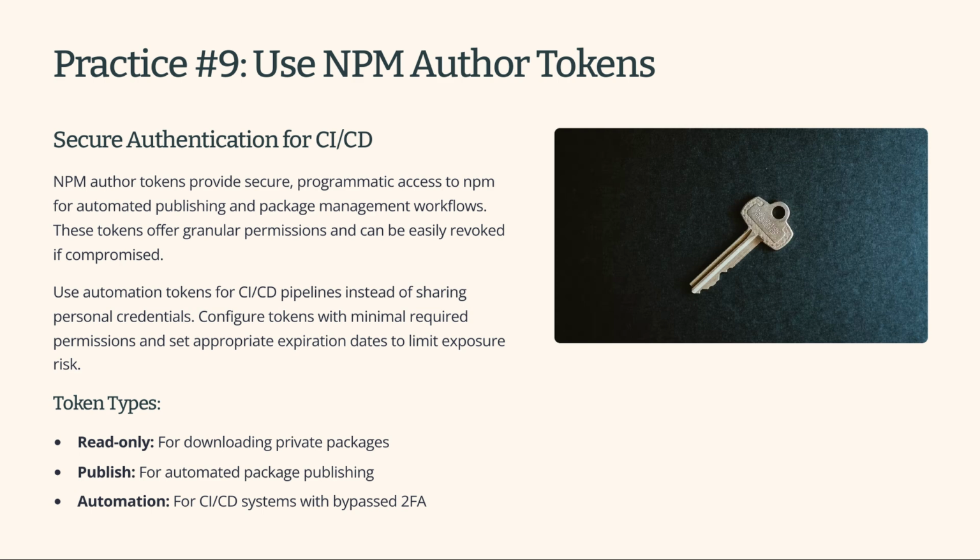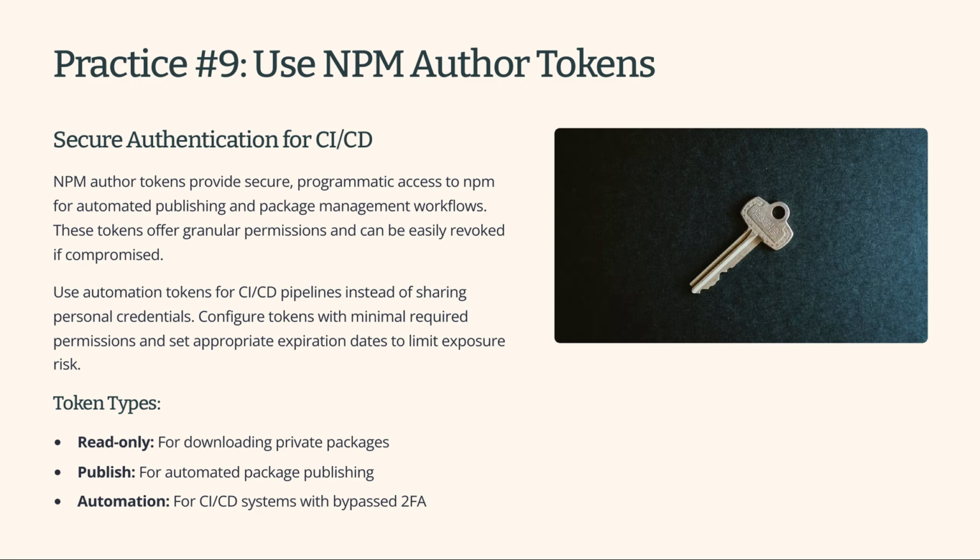Building on our previous discussion about two-factor authentication, let's dive into an essential practice for securing your NPM account using NPM Author tokens. These tokens provide a safe and efficient way to manage automated publishing and package workflows in your CI/CD processes. Unlike sharing personal credentials, Author tokens offer programmatic access to NPM, allowing you to maintain a tighter security posture. They come with granular permissions, meaning you can control exactly what each token can do, and if there's ever concern about a token being compromised, you can easily revoke it.